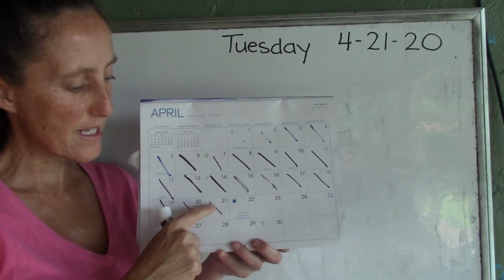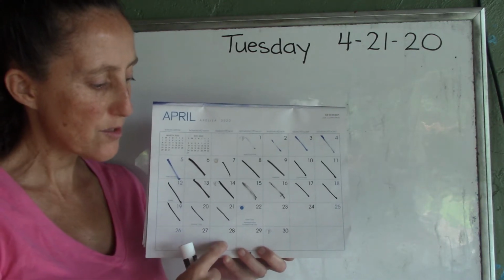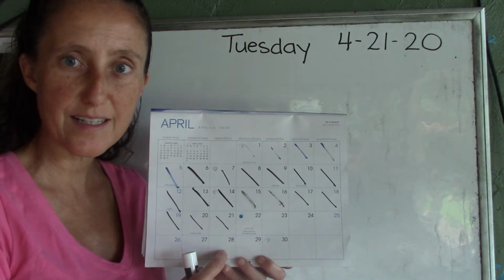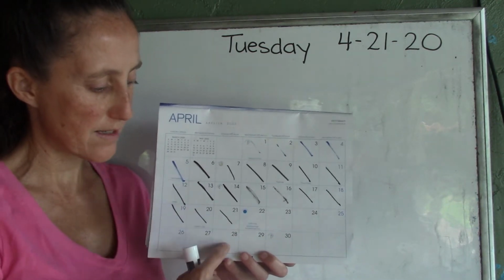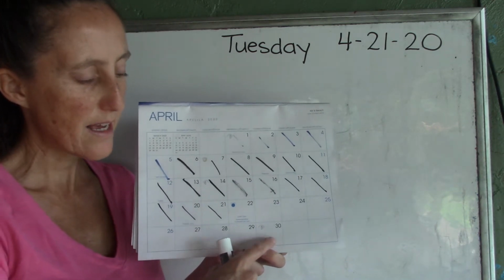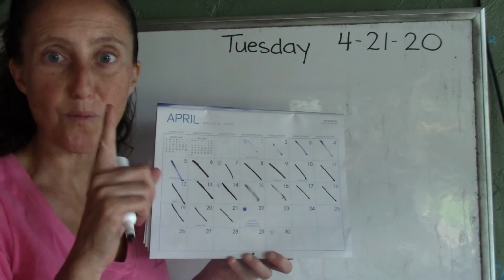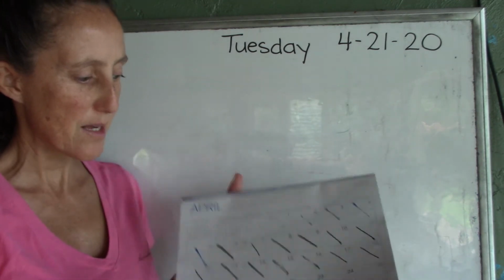Your shortcut is you can just go down to the next row. And the next row down is the next week. And we know how many days are in a week? 7. So if we just go down, we know that real fast, 7. And then we can count on from there. 7, 8, 9. So it's 9 more days until the end of our month, but only 1 more day until Earth Day, right? Okay, good job with our calendar.